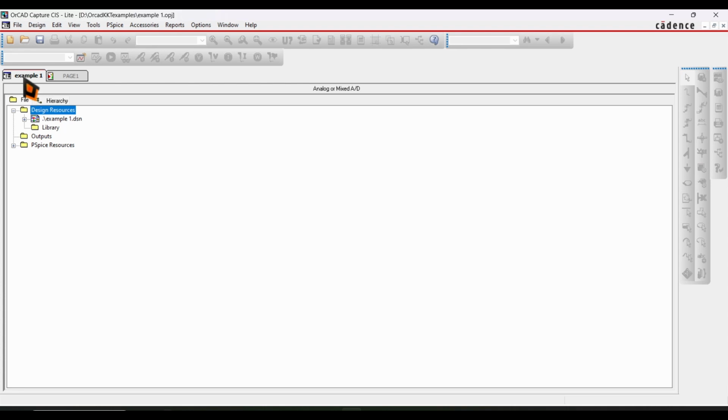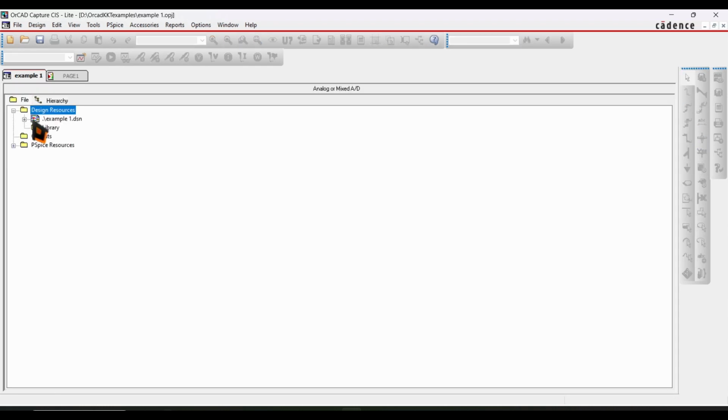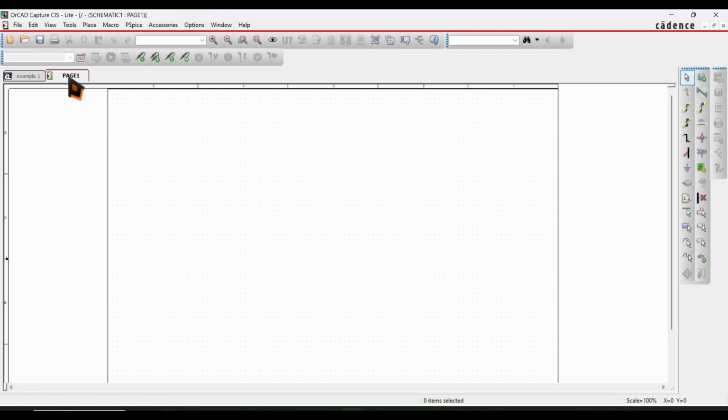Now you see this tab is example 1, that is the project name. The next one is the schematic page available in that project. You see here, this is the project and here you have the folder schematic. Under that you have page 1, only that page 1 is appearing as tab on here.